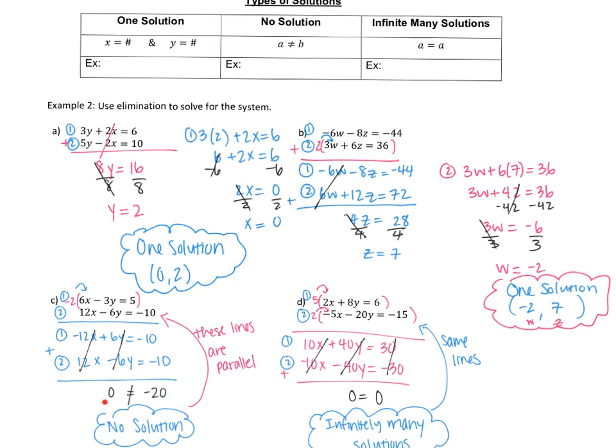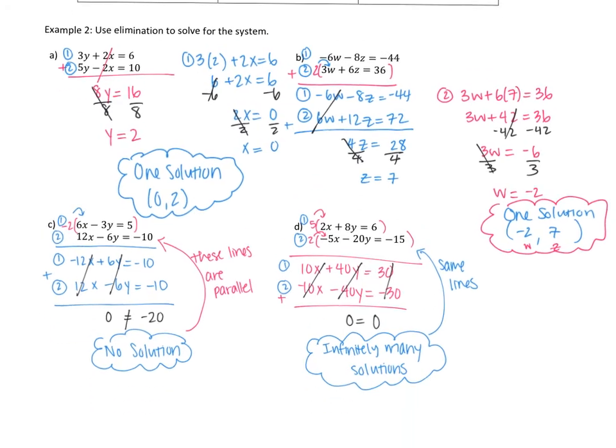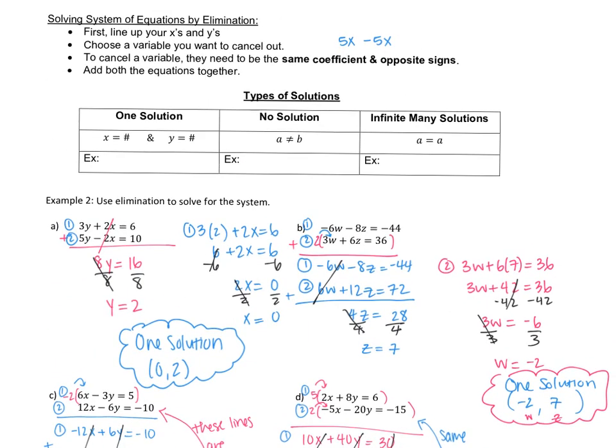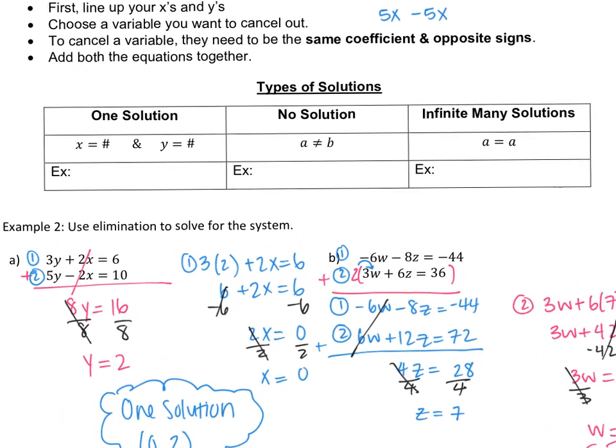Whereas when you got something weird and goofy, where you got things to cancel and you got a number on one side and a number on the other side, with those situations you could either have no solution or infinitely many solutions. And let's understand why. When you've canceled out some things and you get a number on both sides, but they're not the same numbers, then that means it's no solution because it doesn't make any sense to have different numbers equal each other. Whereas if you got things to cancel out and both sides end up being 0, then that is a possible infinitely many solutions.